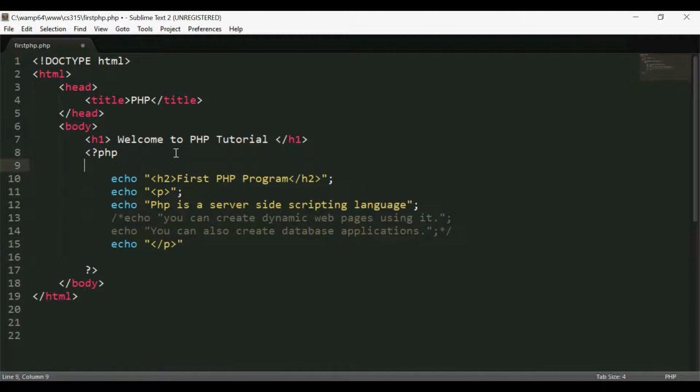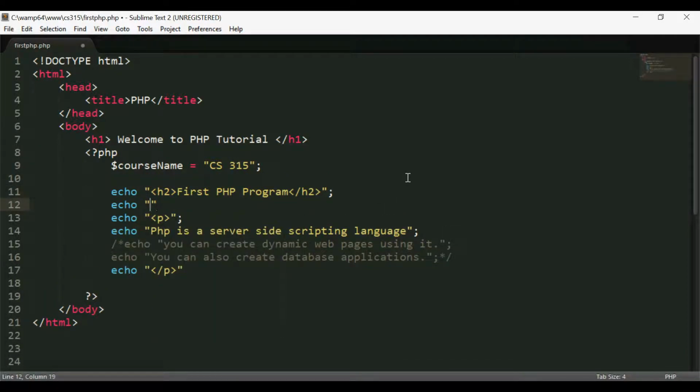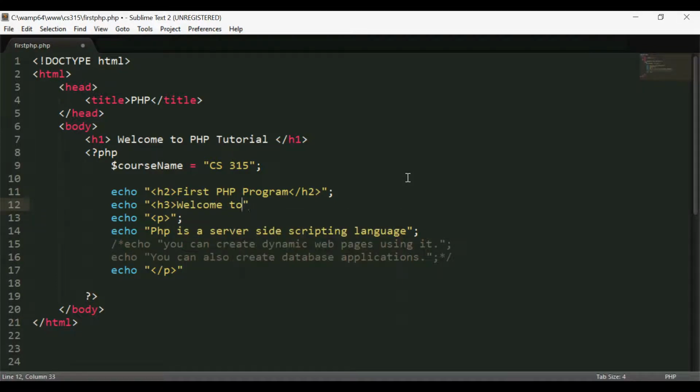So I'm going to create some variables here. $course_name, CS315. So PHP echo H3, Welcome to $course_name.